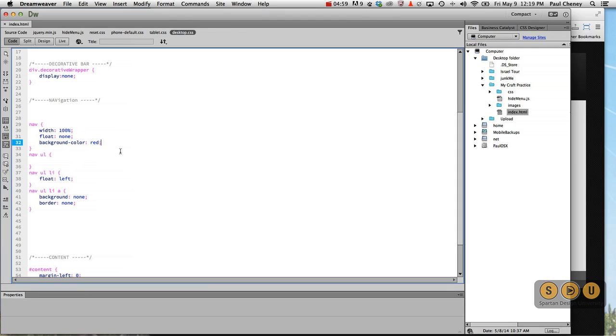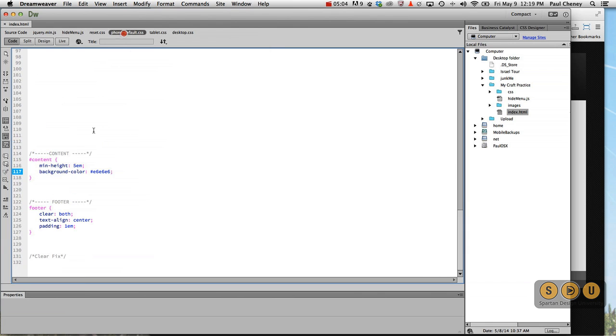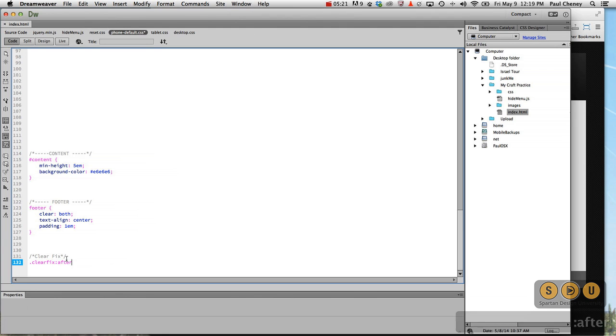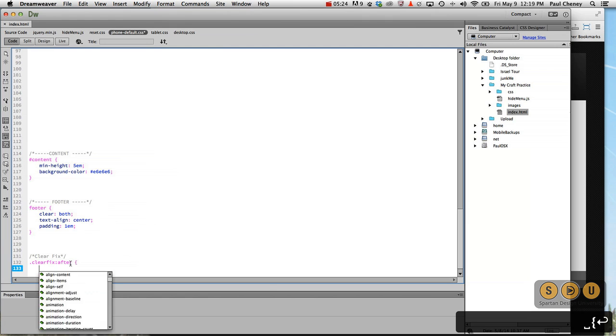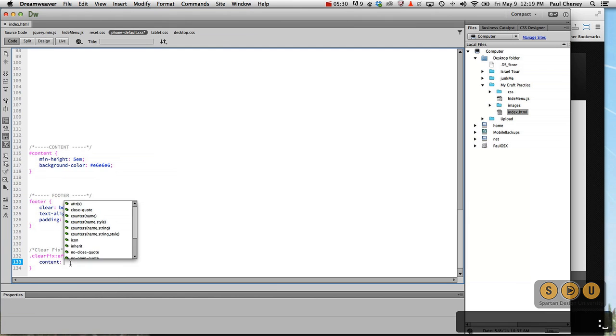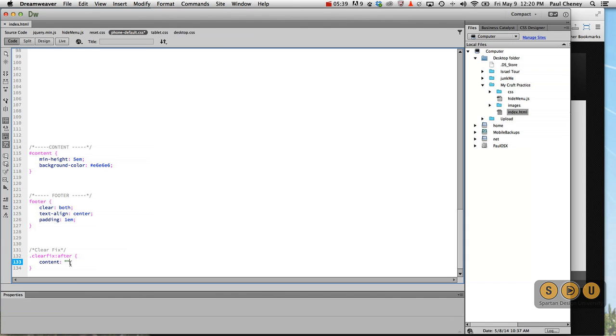So there's a new way to do what's called a clear fix, and it requires a couple of things. First of all, we have to go back to our CSS, and we're going to go all the way to default because there's going to be lots and lots of uses of this particular class. Here's what it does. Clear fix colon after. So that means after any class, insert the following. Content. Yes, we can actually insert content into a page using CSS. Not very complex stuff, but we can.